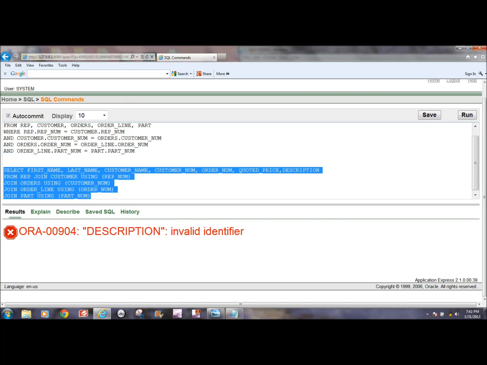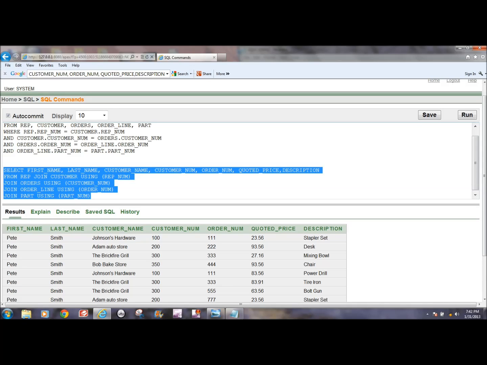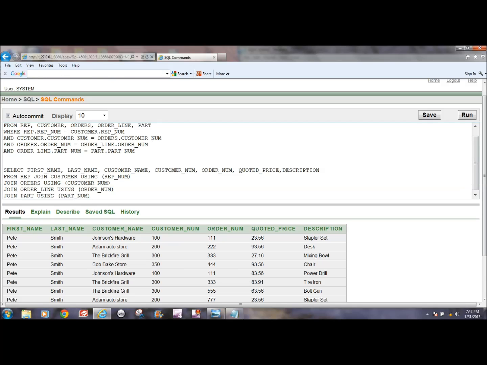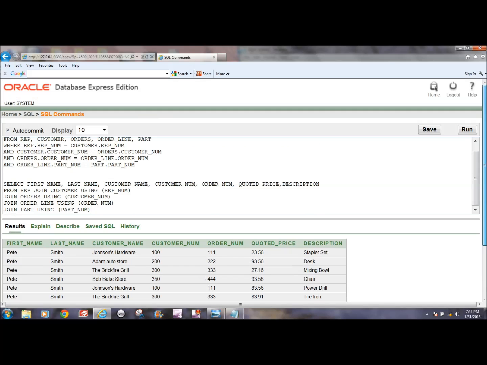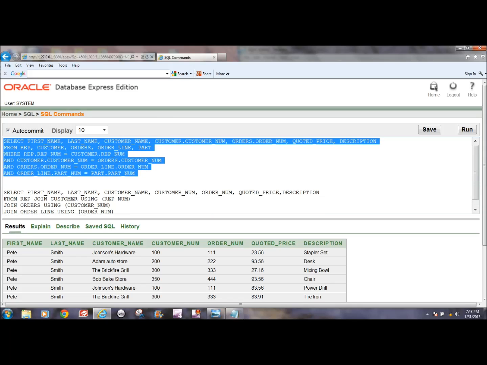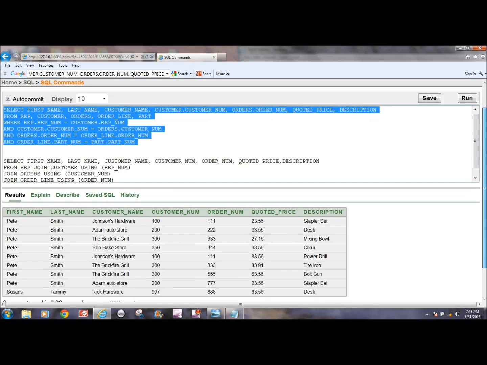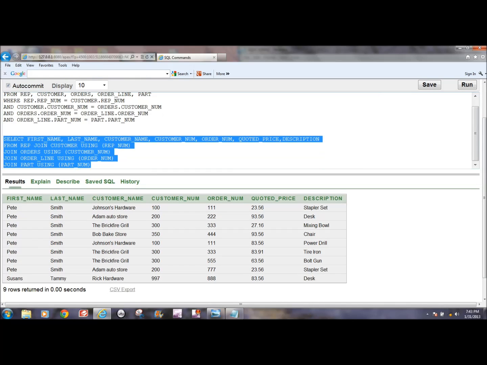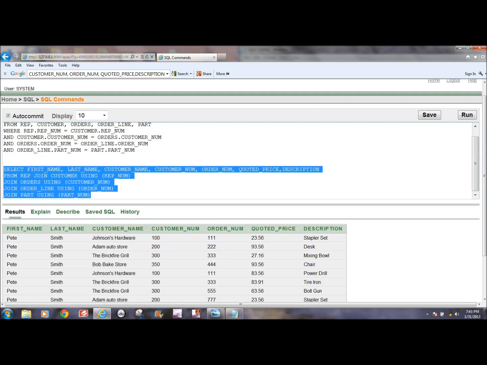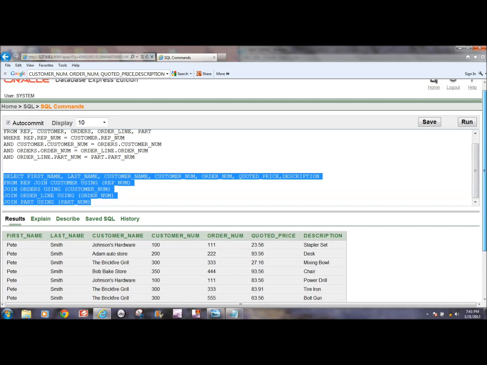See if that fixed it. There we go, that fixed it. One too many spaces. Okay, so there we go, we get the same exact 9 columns. So I'm going to execute the top one just to show you one more time. It's the same 9 columns as the bottom one. That's the top code: 9 columns, 9 rows returned. Execute the bottom one. Same 9 rows returned.